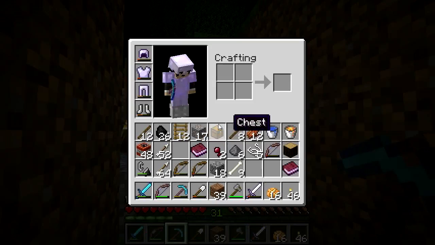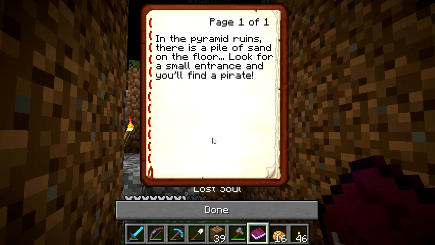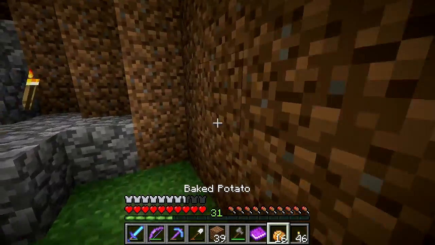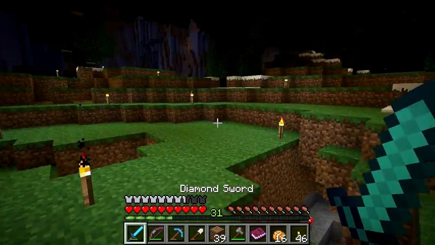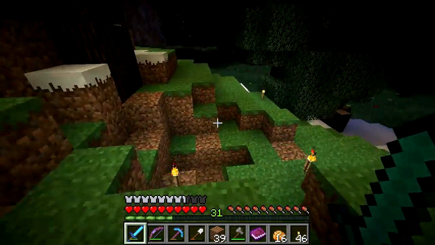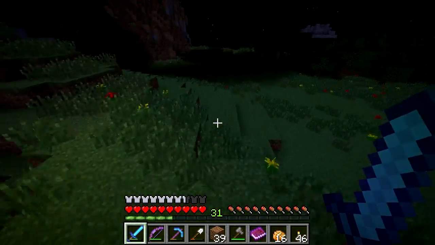Another Lost Soul book. Let's take a read of this one, see where this one is. In the pyramid ruins, there is a pile of sand on the floor. Look for a small entrance, and you'll find a pirate. There's a lot of small piles of sand on the floor in the pyramids area, but I think I know what it means. I think it means near where my dome house is, which is convenient for me. I'm going to head back over there anyway.